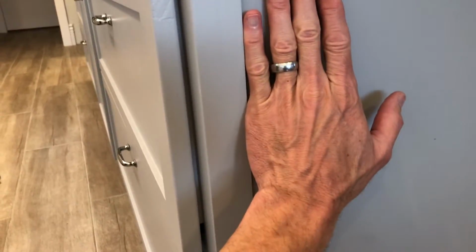I didn't need to paint all the rest of the cabinets on this side. So what I did is I just put a tape line right here and then taped around the corner here. And so that's how we did that.